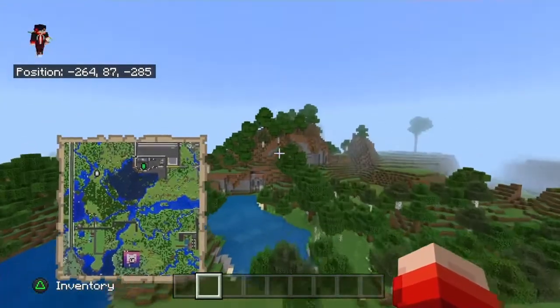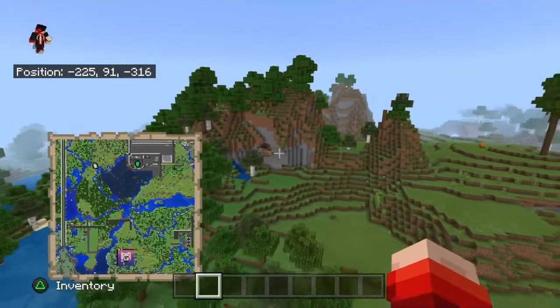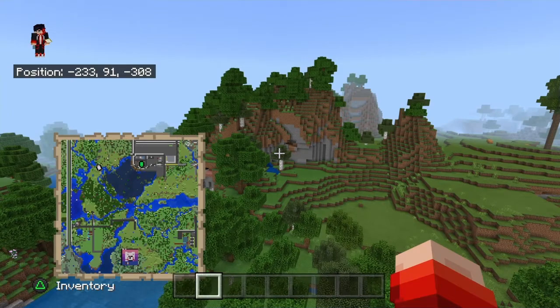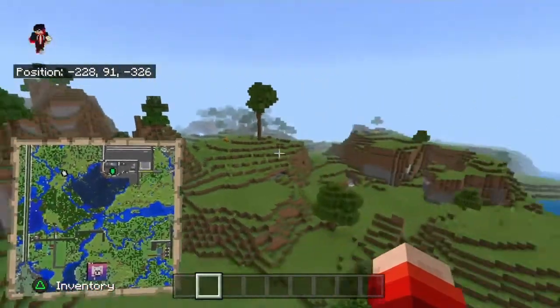Now I'm quite split about what to do with this mountain. I could tear it down, I could turn it into a nature trail or something like that. I could just build around it, although that might look a bit weird. I'm not sure. I'll figure out something, don't worry.